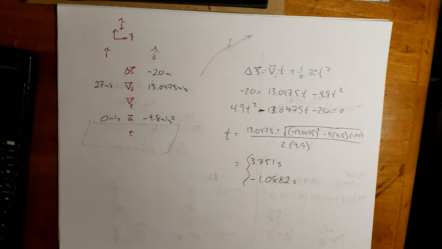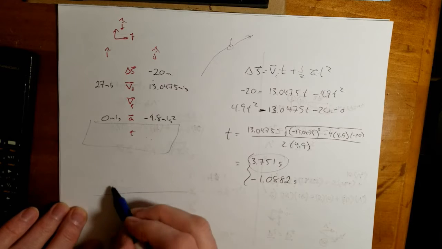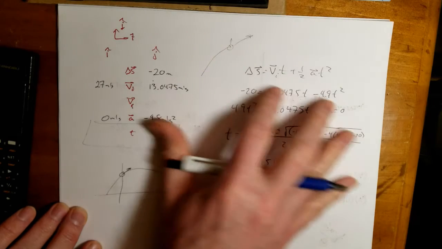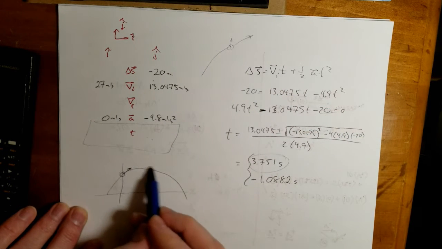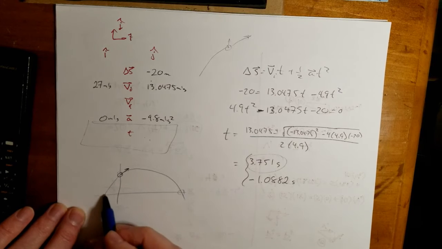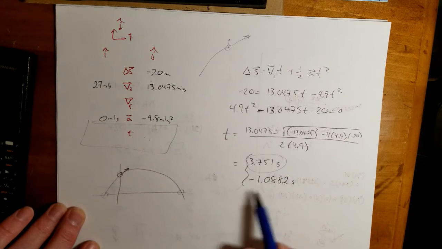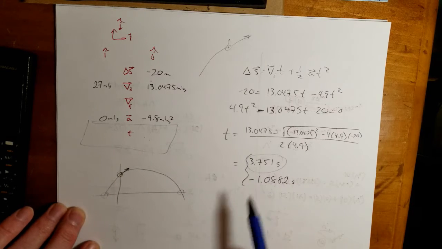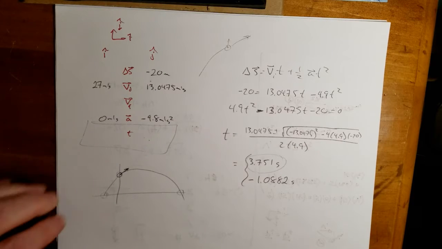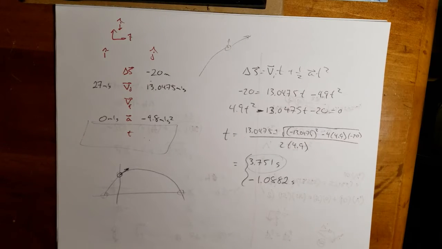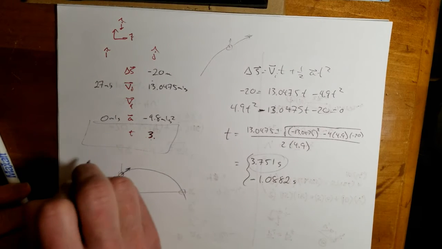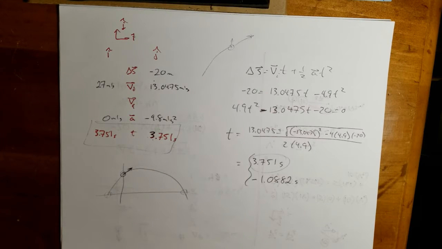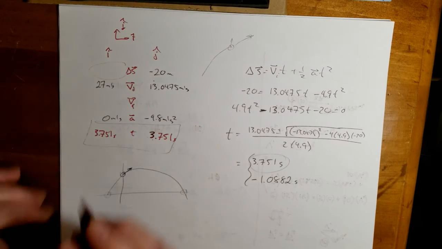All right, so I have my two answers here. And obviously we want the positive one. Again, what the math sees is a parabola, and we are starting here going in that direction. With our new setup here, this is where time is equal to 0. And so it's going to land on the positive side. That's the negative solution. Also the negative solution, because it was on the going up part of the parabola, the negative solution magnitude is smaller than the positive solution. So at least it passes that crude check. So we now have the time, 3.751 seconds. And we need to figure out this right here.